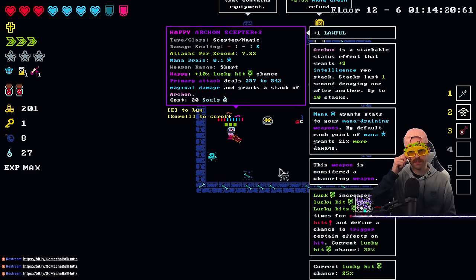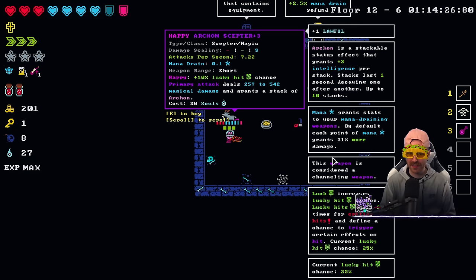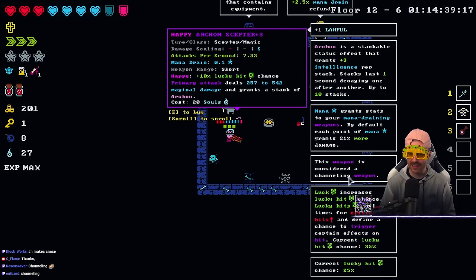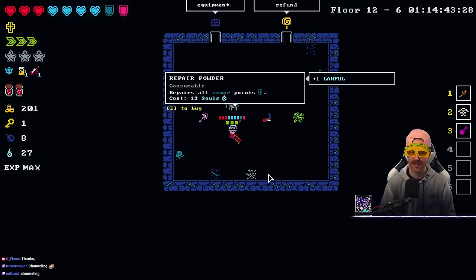Archon Scepter. Is that a magical weapon? With happy? Magical damage grants a stack of Archon. Plus 3 intelligence per stack. Could be fun. Channeling. Oh, you're right. It's considered a channeling weapon. They snuck that one in there.